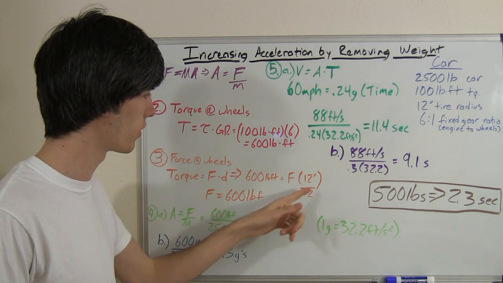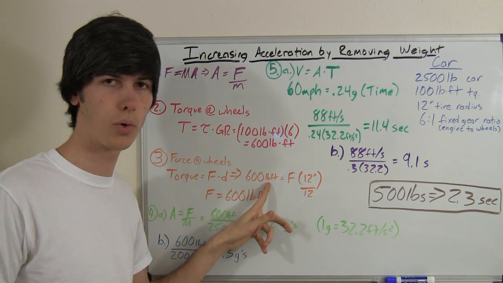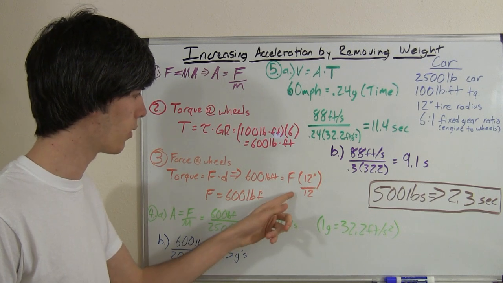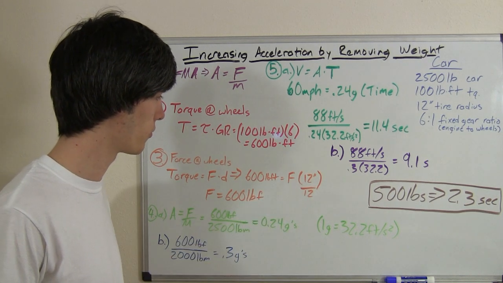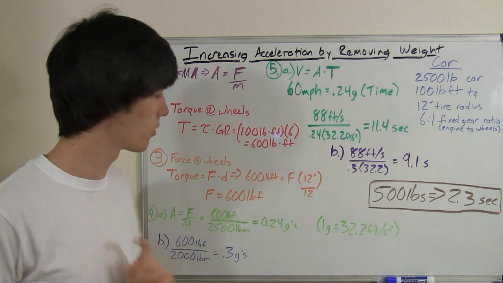And so what that's going to give us is 12 inch radius, and we want this in feet since our torque is in pound feet. So we're going to divide that by 12. Now when you divide that by 12, you've just got force times one foot, and then you're going to be left with a 600 pound force.